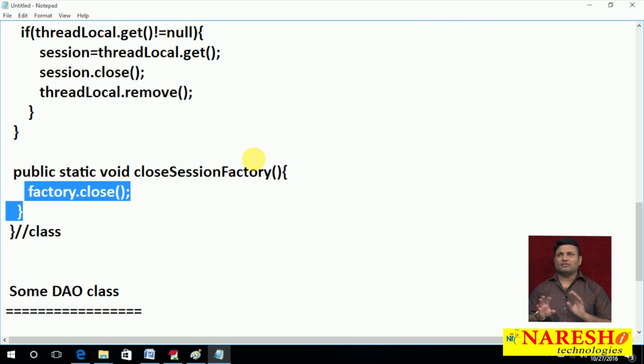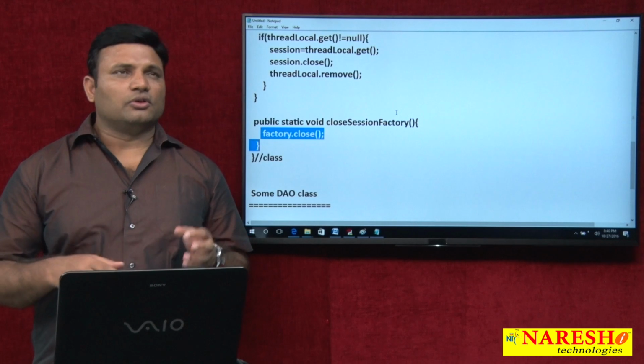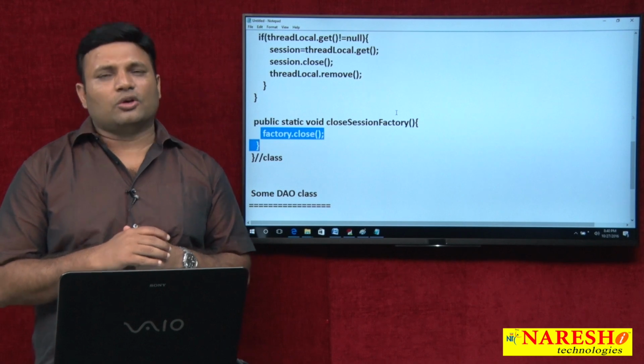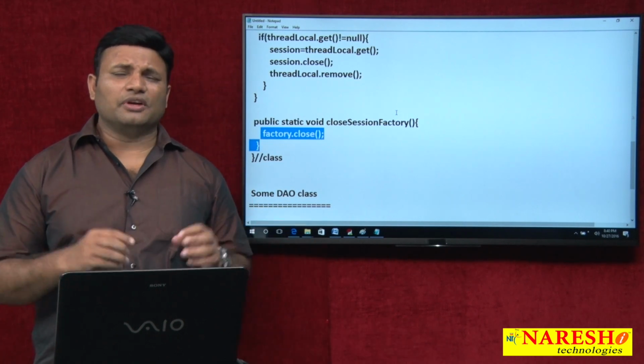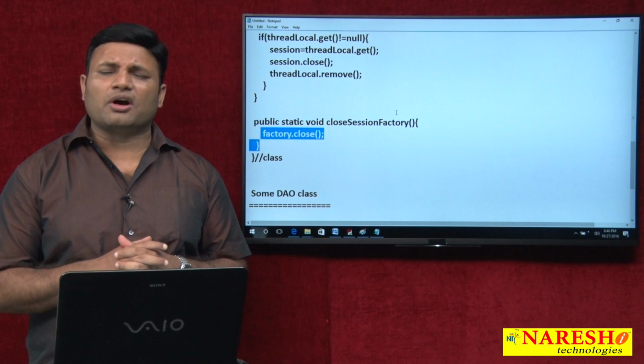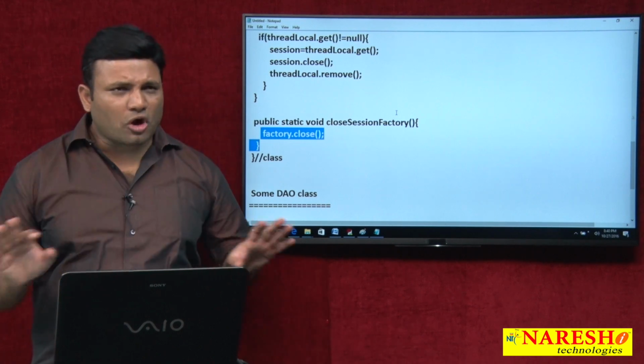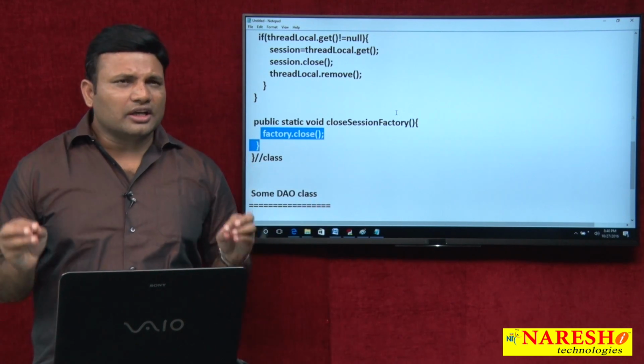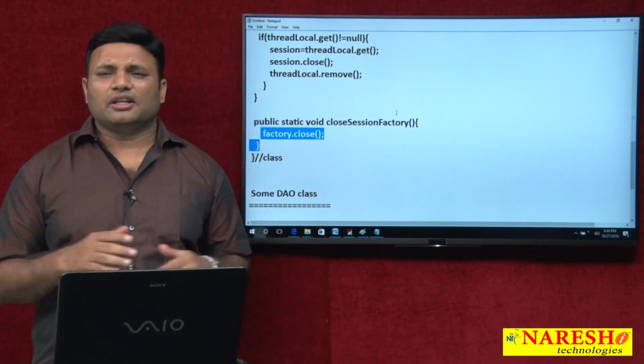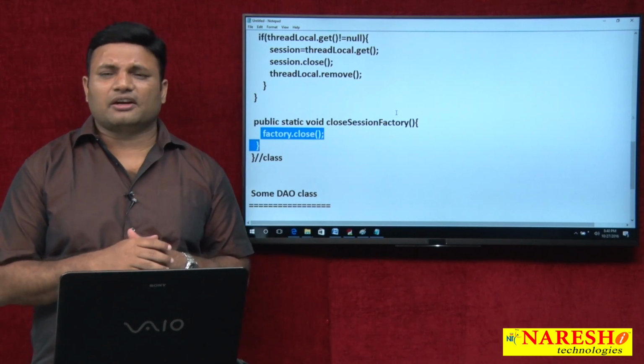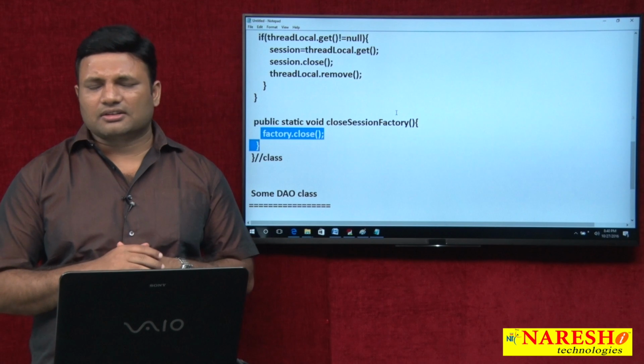So we generally create one session factory per application and database. The session object we create on a one per thread basis. For that purpose we take the support of thread local. If you want more details about thread local, refer to the previous video where I talked exclusively about thread local. That's why stop writing logic to create session objects and session factory objects in the DAO classes.